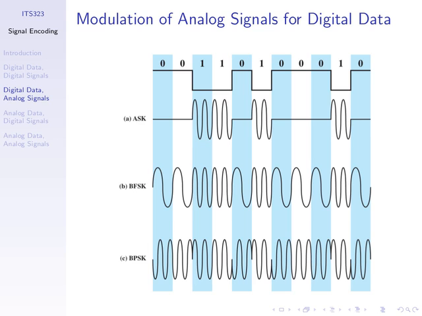And similar for phase. Remember, the phase is the shift of that signal along. So here we have a phase where we go down first, and with a bit 1 we have the normal phase, or phase of 0. By changing any of those three parameters of our simple sinusoid, we get our shift keying techniques. The way to transmit digital data as analog signals.